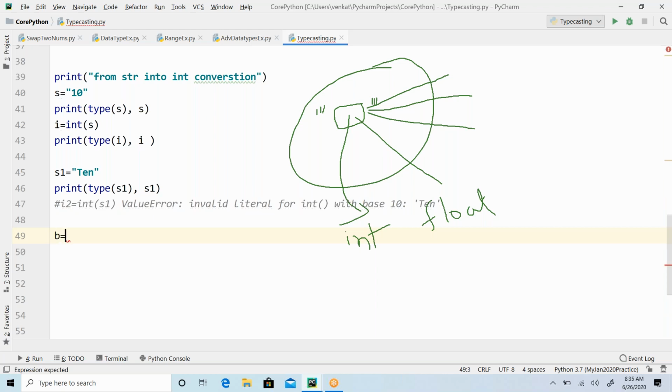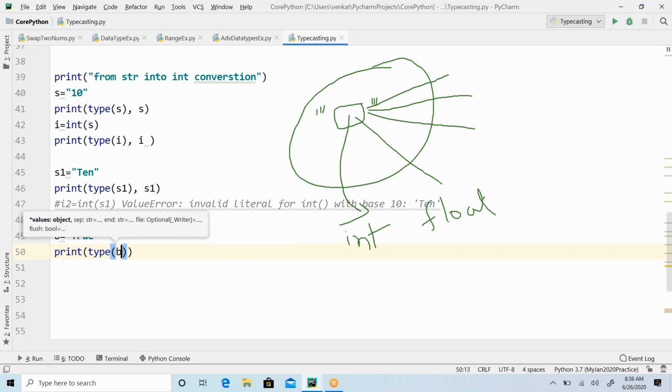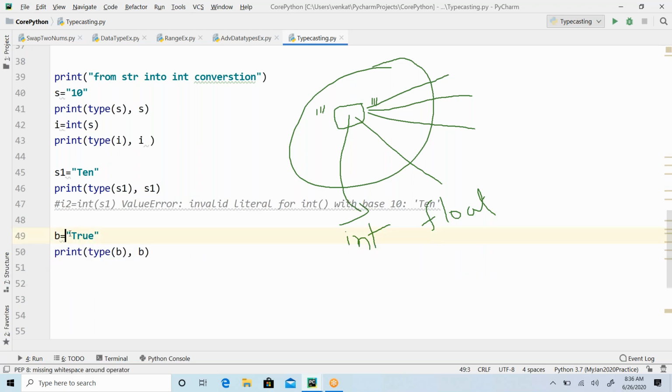So say for example, I have a boolean value, inside that I have the value true. What are the possible values for boolean type? True and false. So if I want to convert this into boolean type, let me first print the type of B. Of course, we know that the type of B is string, because we have it inside double quotes.